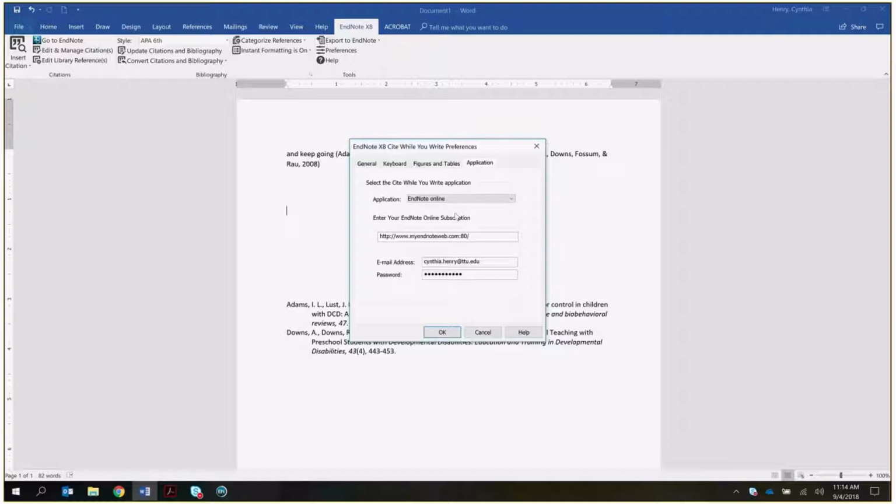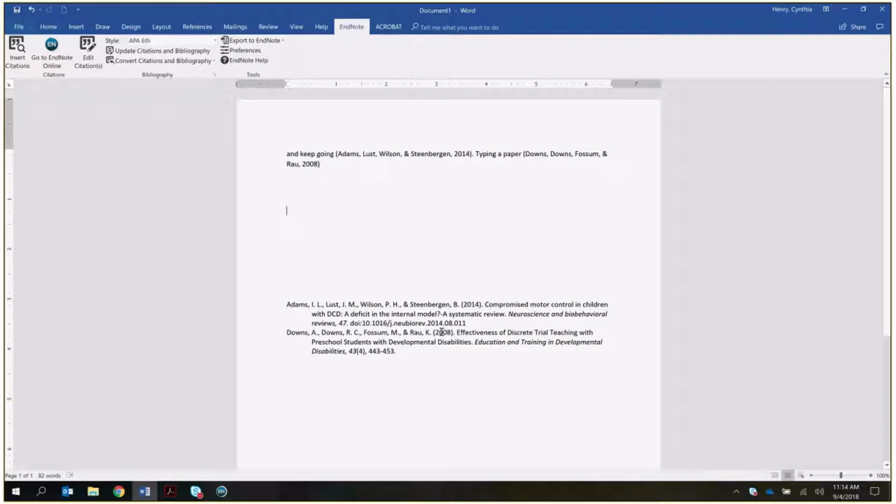Then I would put in my email address and my password to EndNote, not to eWriter, and I would say OK, and then I would be using my online application and not the EndNote one, not the desktop one. So I would not be working from my desktop, I'd be working from my online web version.